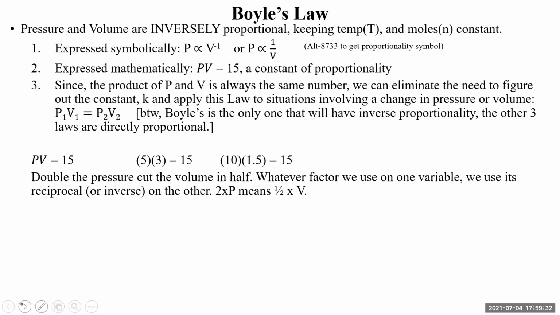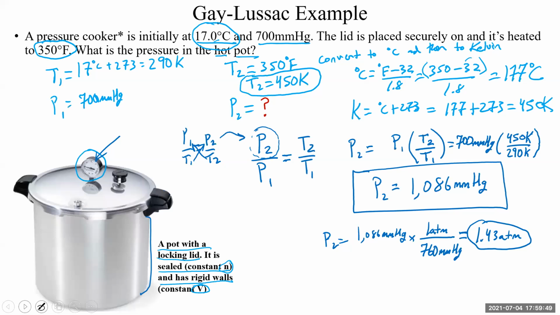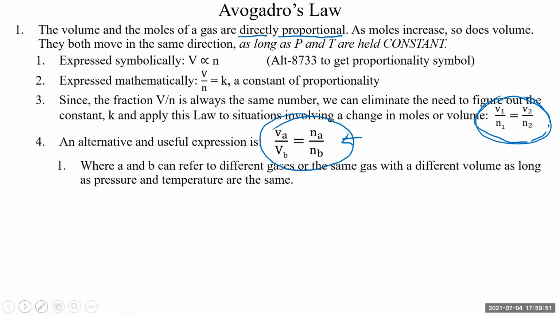Where is it? Oh, here it is. Well, I kind of buried the lead here. You see that the form is P times V rather than P divided by V. When the variables are inversely related, you actually multiply them. When they're directly proportional, you divide them out to equal a constant. That's just the way it looks. So just by looking at the form of the equation, you can tell that these are directly proportional variables.